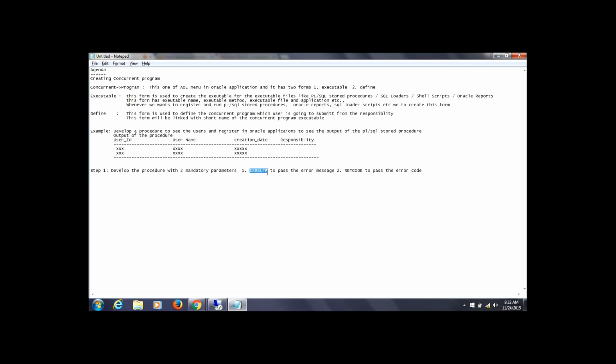The reason is, when you run the procedure from Oracle applications, if there is any error in the procedure, that error message and error number will be passed to Oracle applications. To pass them we use these two parameters, and these error messages we can see in the log file of the program.